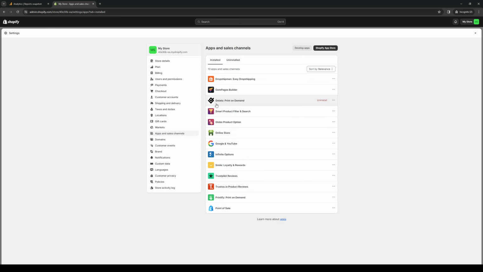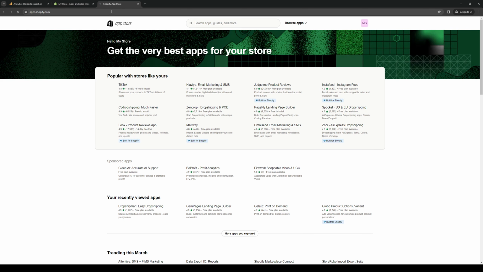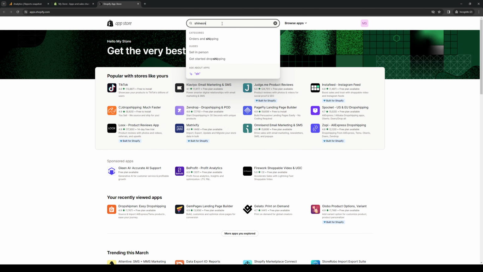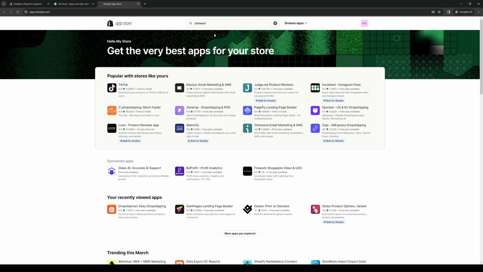And you can see right away that this is the app right here, but let's actually do it from the sales channel. So you click on this, we'd be redirected to this page, and here we can manage all of our installed applications for our Shopify store. Now, here it is. You want to click on Shopify App Store, and this is going to pull up a list of all of the compatible plugins and tools and apps that you can integrate with your Shopify. So if you don't see Shineon right away, you guys can actually click on the search bar as normal and just type down Shineon. Okay, so here it is, print on demand.